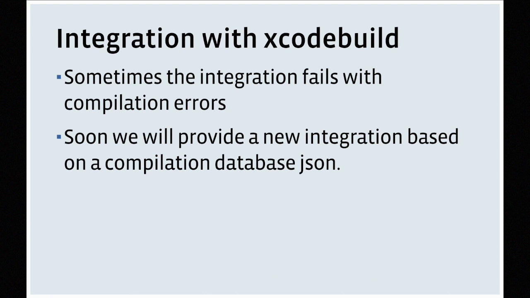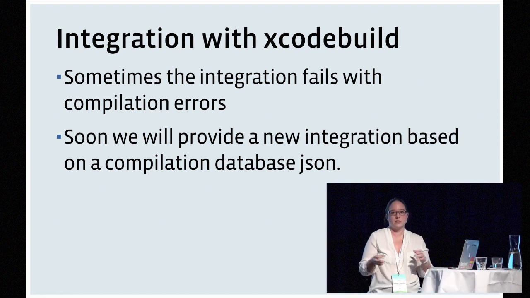And so I have to say, if someone has used it already with xcodebuild, we have had some issues on GitHub that there are some problems, that there are some compilation errors, and so we are working on a new integration with xcodebuild that should be available in like a week. So basically what we will do is use xcpretty to get a JSON with a compilation database, and then use that compilation database, and that is a bit more sturdy, so it should crash less.